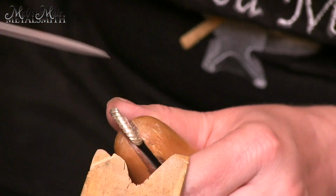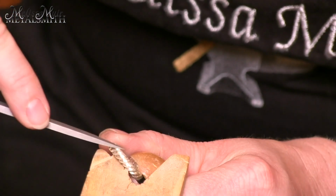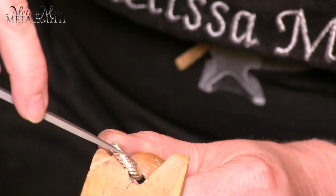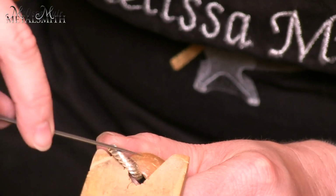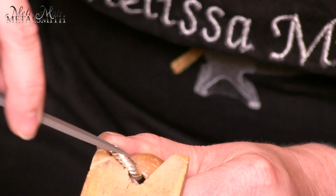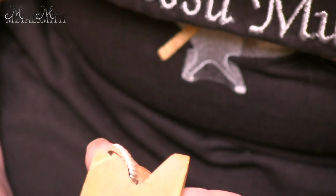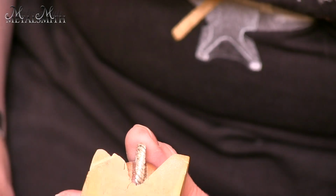Another thing you want to do is address the ends of this, and I like to do that with the tip of my file. I just want to come in here and work around that edge and make it nice and round as well. Because if you recall, we filed a small facet or sanded it in when we were first getting started marking our grooves. So you just want to make sure that everything flows and follows along.